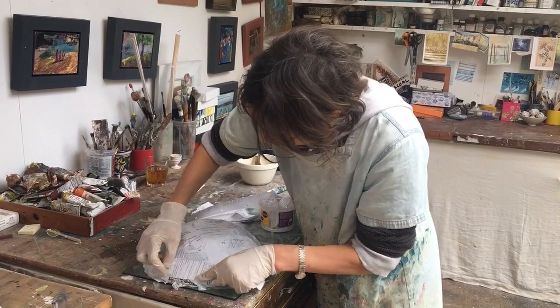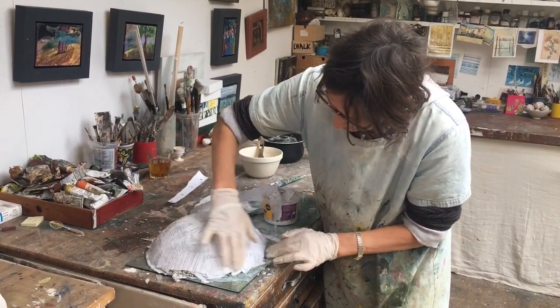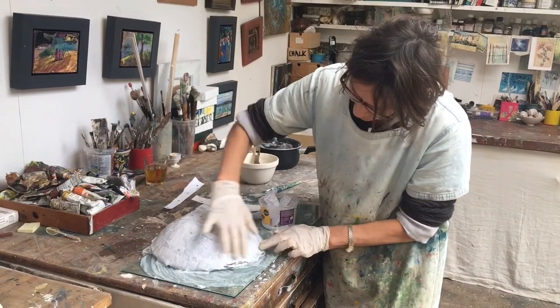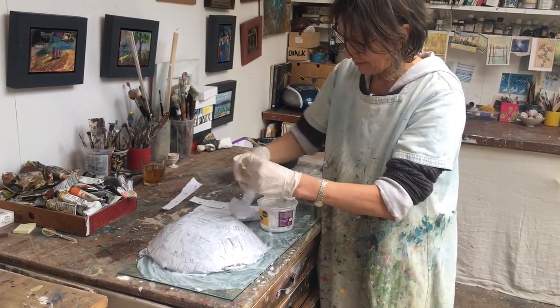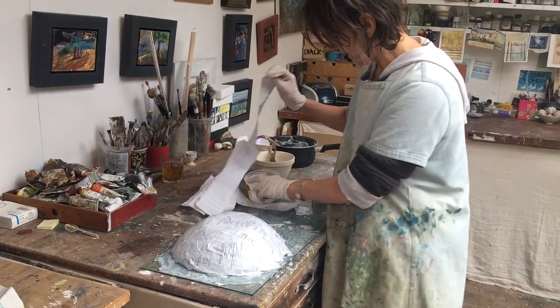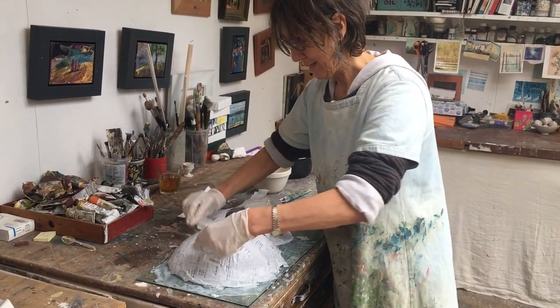You need to pay attention to the edges. It doesn't matter if they're raggedy because later on we can trim them or make a feature of that raggediness. But you do want to make sure you don't neglect your edges, because you want equal strength everywhere. My balance looked fairly healthy in those days — I think these are 2017. I don't think it's quite as healthy anymore, but hey ho.